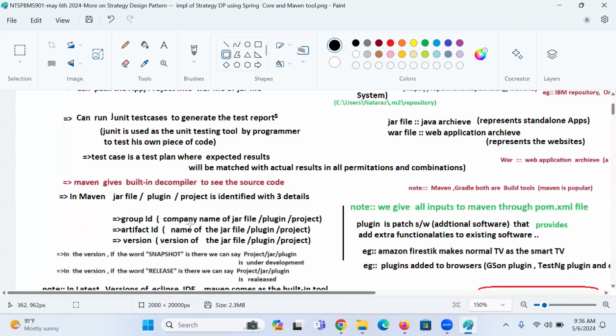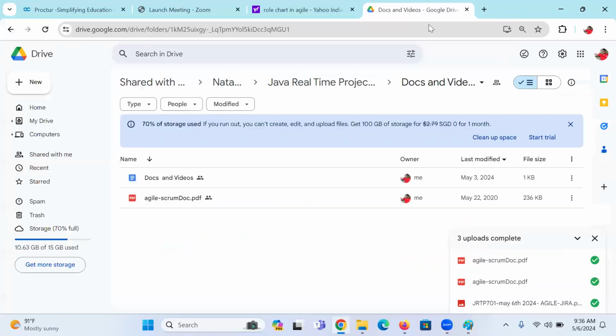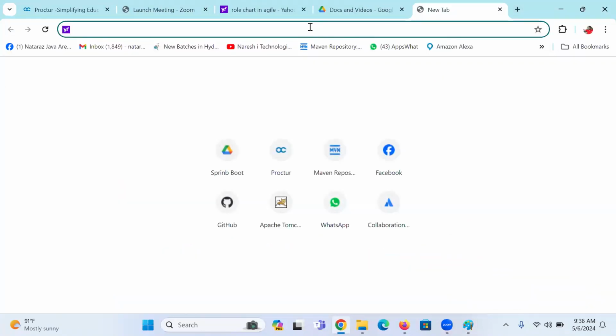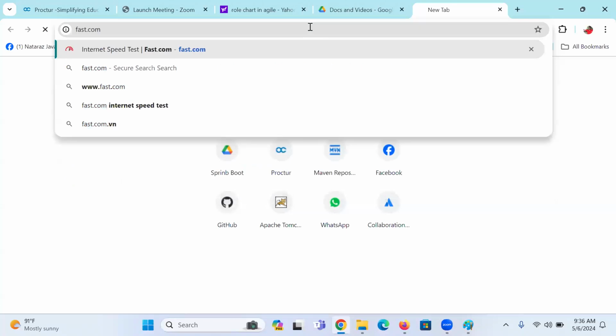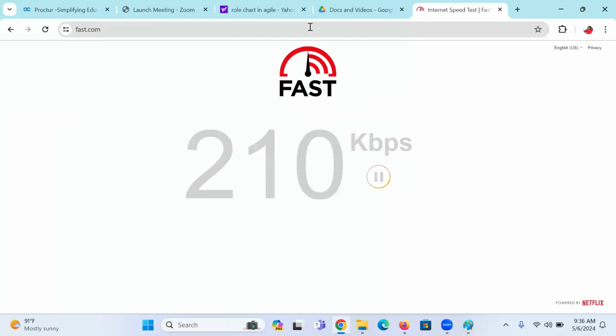Am I audible? From my side, no issue. Check your side. First, stay in a place with consistent data. Make sure that your mobile data is stable and the bandwidth is good. You are not believing me? One minute. This is the speed, 210.